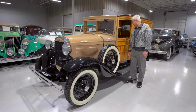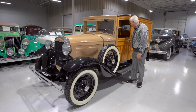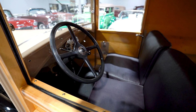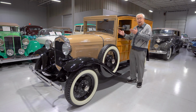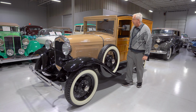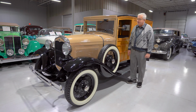Now, I'm just taking a look at the inside. Again, like I said, very simplistic. Back in the day, they got the black vinyl seats in the front here. It was a Spartan vehicle in terms of accessories because it is a commercial vehicle. Does have the tilt-out front windshield, your air conditioning in 1931, and the gas tank is still located up on the top of the firewall, up on the cowl.